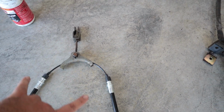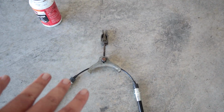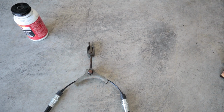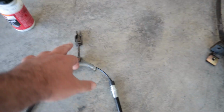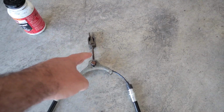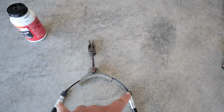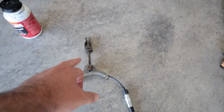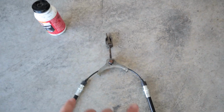And this cable between these 2 points does appear to be just a hair longer than the one I just took off the car. So to counteract that, maybe I shortened this a little bit when I tightened it on. So probably brought it in about 1/4 inch. So I'm hoping that that takes up a little bit of slack. If it still feels loose or doesn't engage properly, there's a little bit more adjustment I can make there, but I might need to make more adjustment with the handle.